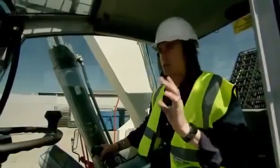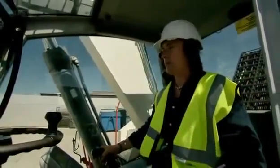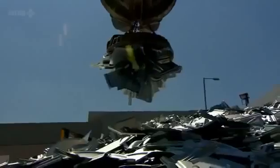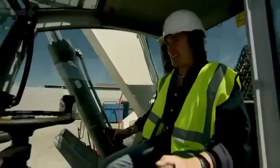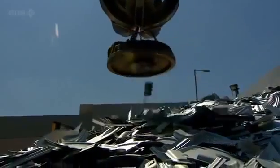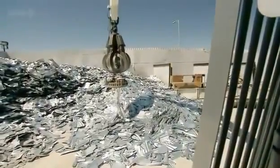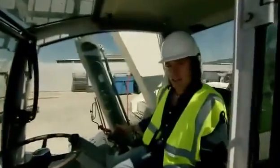This isn't a telegraph machine, obviously, it's a crane, quite a big one. But the important bit is at the business end there, because it's an electromagnet. And there it goes doing its thing. Basically, this is just a magnet that can be on, or at the touch of a button, off. Suddenly it's no longer a magnet.